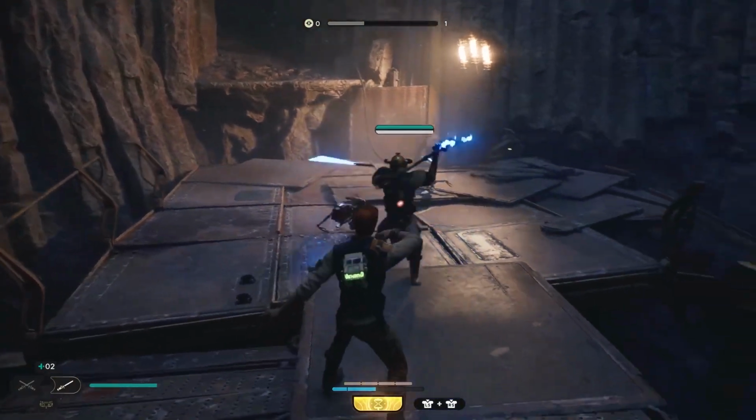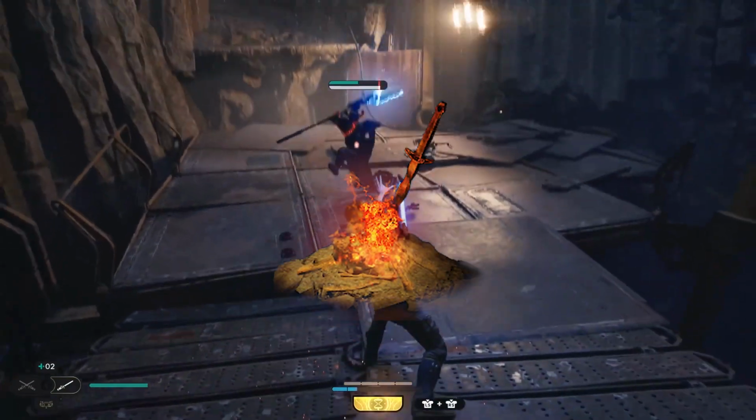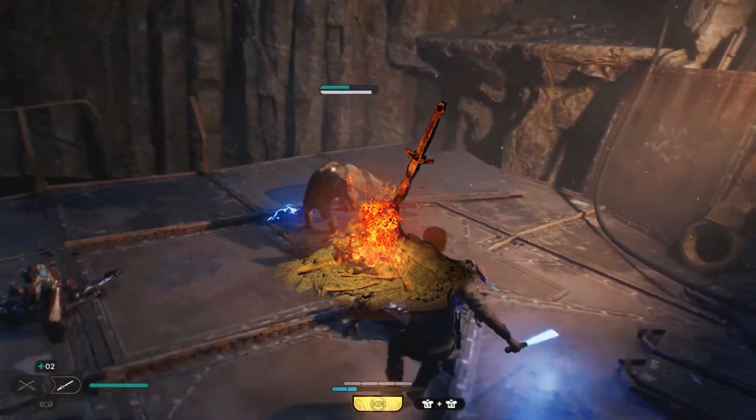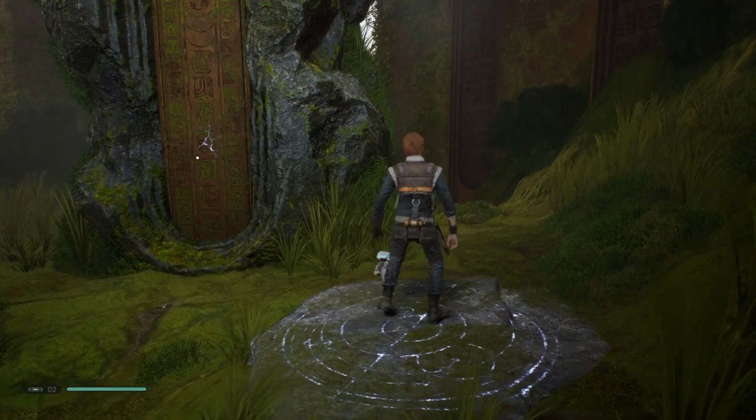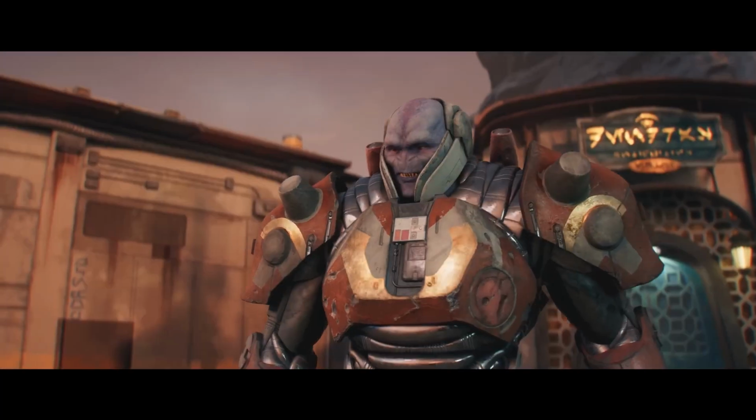It hasn't been fully confirmed how this system will work, but most likely it will be similar to how bonfires work in the Souls series, where we will be able to travel between the various meditation circles in game. This is something us fans were begging for, and was one of the only few major flaws with Jedi Fallen Order.